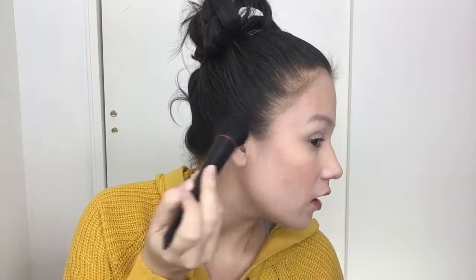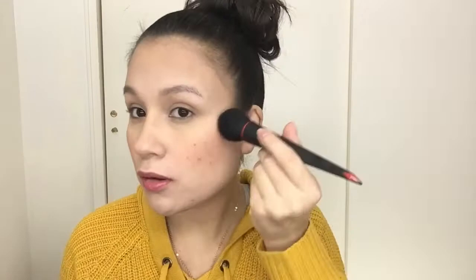And it is very sparkly. It's not really picking up for you guys, but it is very sparkly. It's like straight up glitter pieces on my face, but I don't mind it. I just wouldn't go too crazy with it.